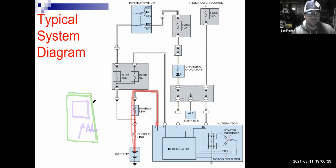AC volts. I'm going to set it to AC volts, which is going to have the little sine wave next to it. So I set him to volts AC. I'm going to go to the 2-volt scale on this meter, a low voltage scale, and I'm going to take the positive lead of my meter and hook it right to the back of the alternator.